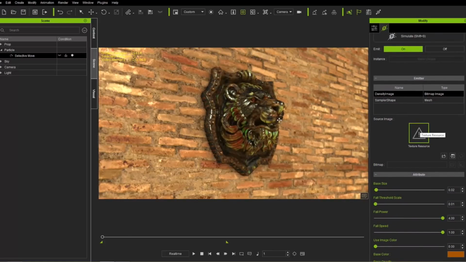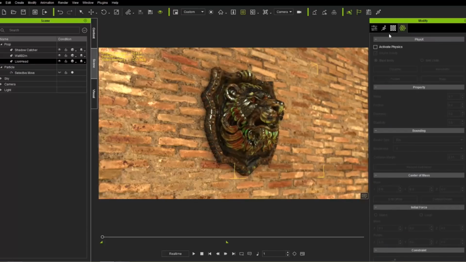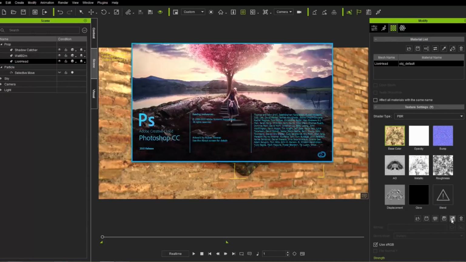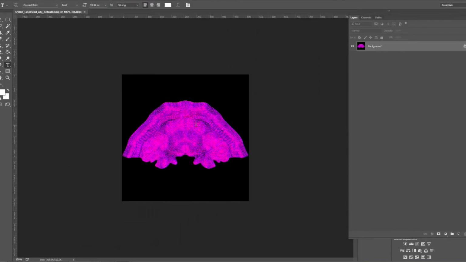Let's go up here now to the texture resources. What I'm going to do first is select the actual lion's head, and I'm going to load the UV map for the lion into Photoshop. So we can just go ahead and launch UV map using this UV reference tool down here. Once that loads in Photoshop, you'll see it'll be a kind of complicated mesh. So you probably at this point don't really know where you want to put your masking and everything like that.